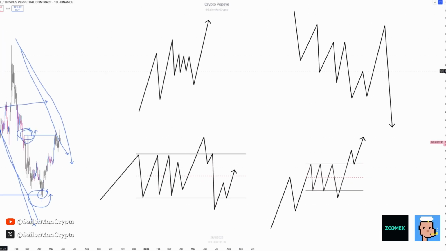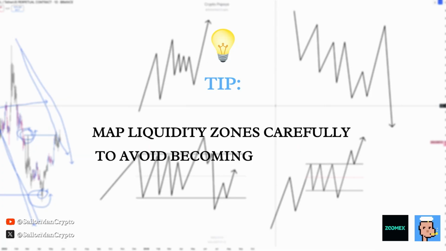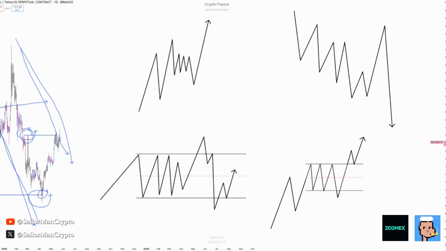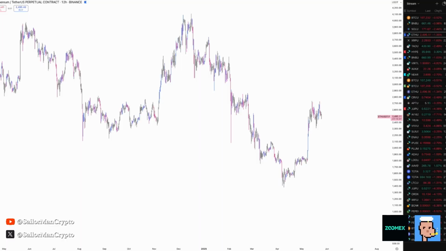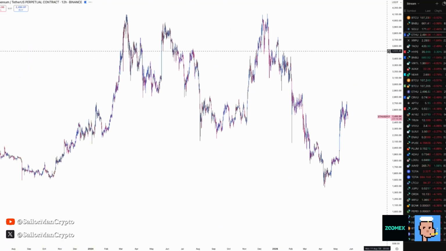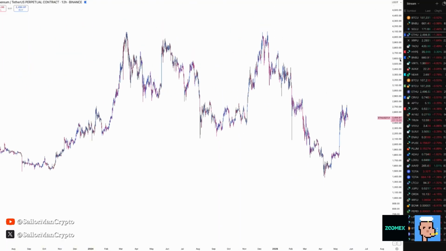Many of these concepts we explain here. How can you then physically use this? My suggestion is to, at least when you open a naked chart, try to map liquidity, not to become the liquidity yourself. It's something that you have to use at least in confluence with your setup to make sure you don't end up as liquidity. Then you can place your entry or your stop losses far away from liquidity levels in order not to become once again the liquidity yourself.